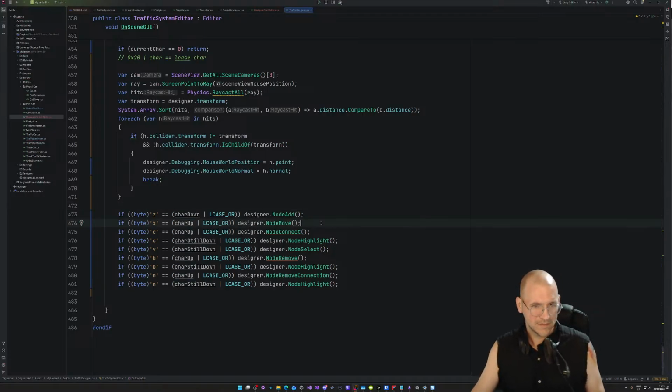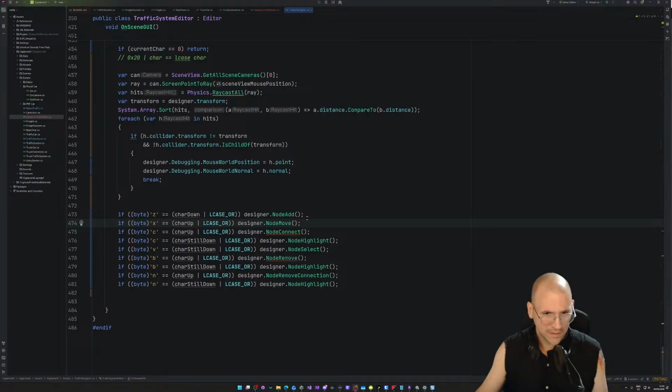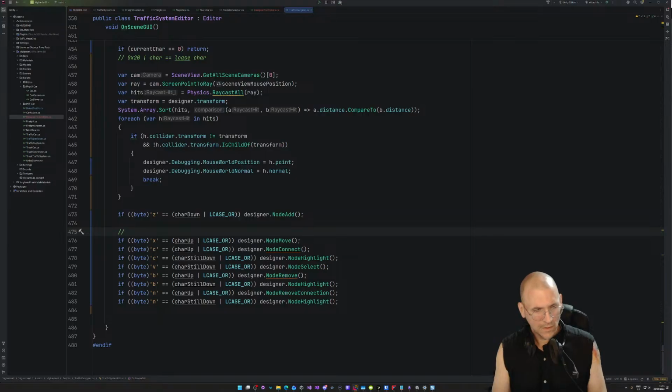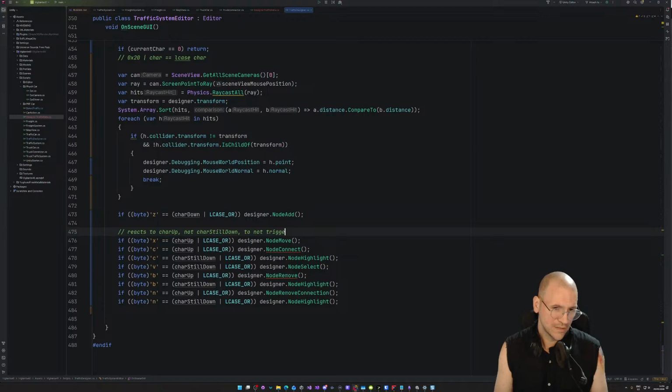All right. Let's put a note in there because that's kind of an oddity. Reacts to char up, not char still down, to not trigger a lot of undo steps.